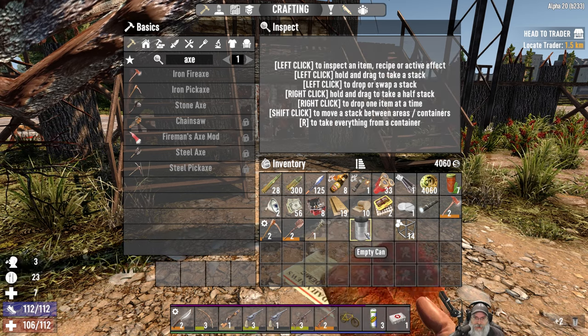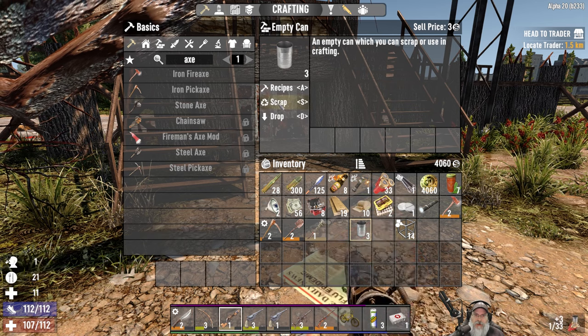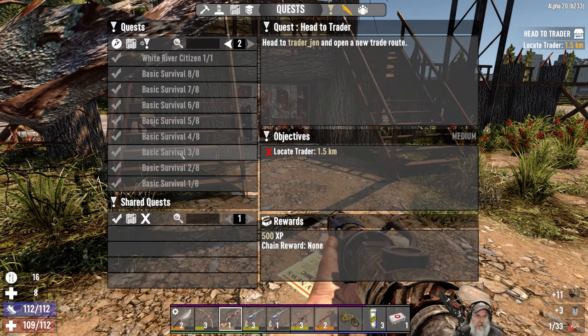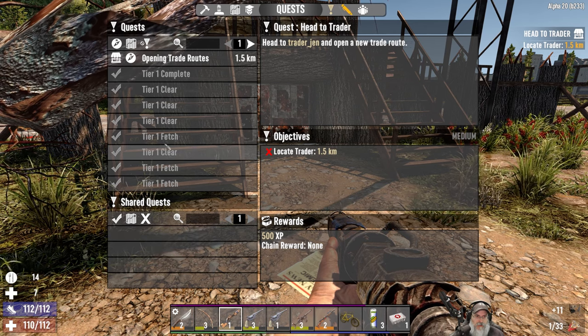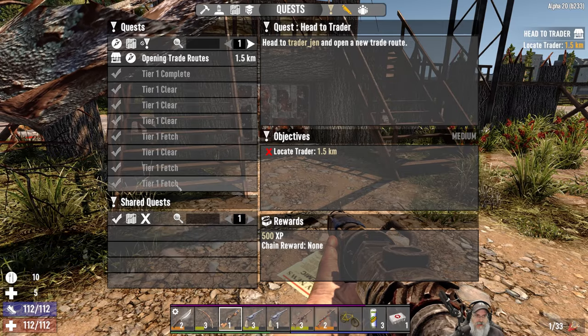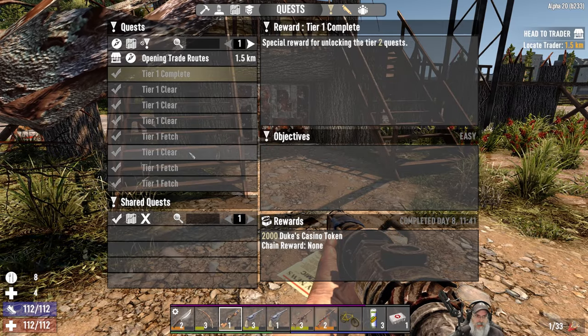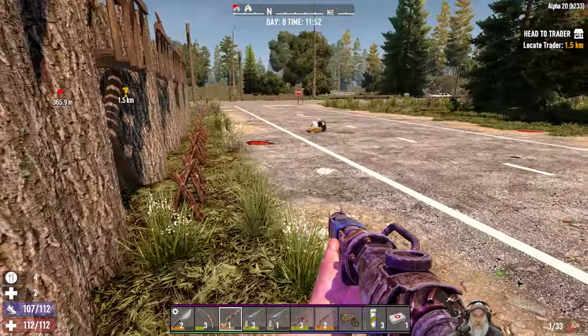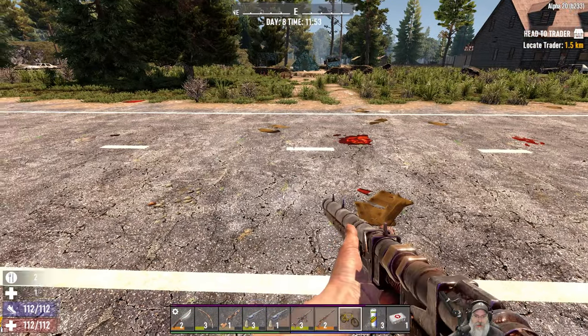Fantastic. I didn't realize I was that close to being done. Maybe, I don't know, do you have to not do 10 anymore quests? How many have we done? We've done 1, 2, 3, 4, 5, 6, 7, 8. So I guess you... Tier 1 complete. I guess you only have to do 8 now? Is that right? Am I reading that right? All right. Awesome.